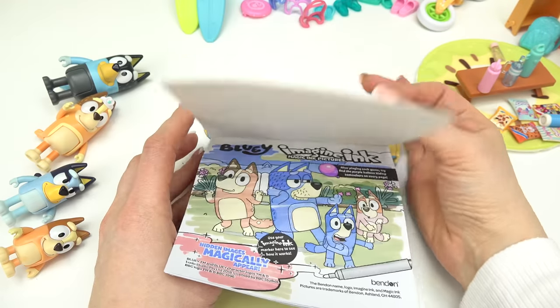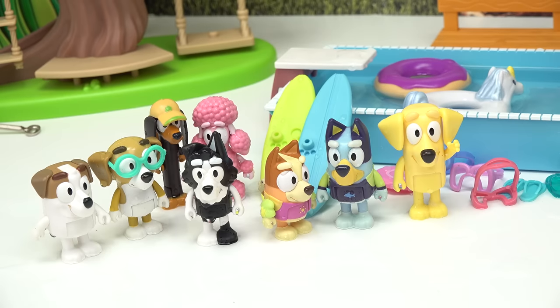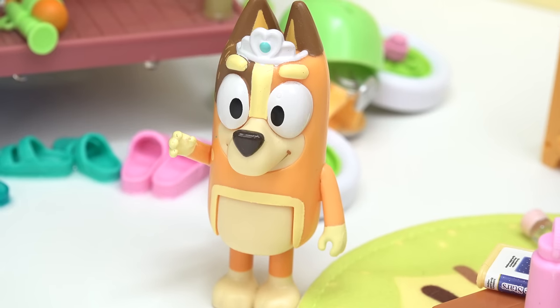Looks like Mom is all done with her activity book. Mom, we all need towels! How did I know that was coming?